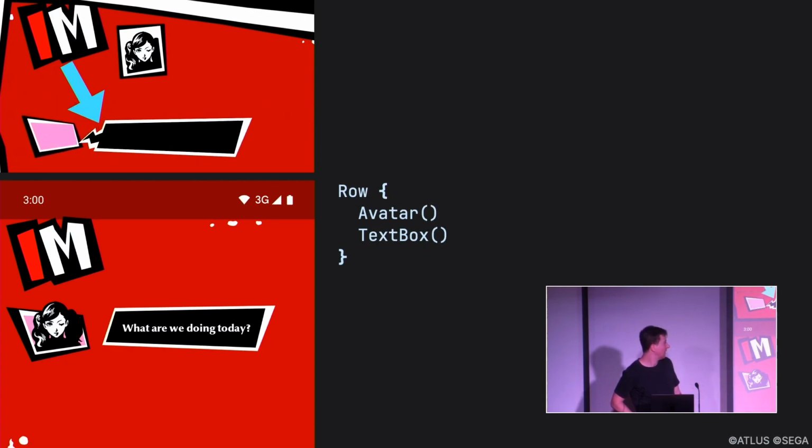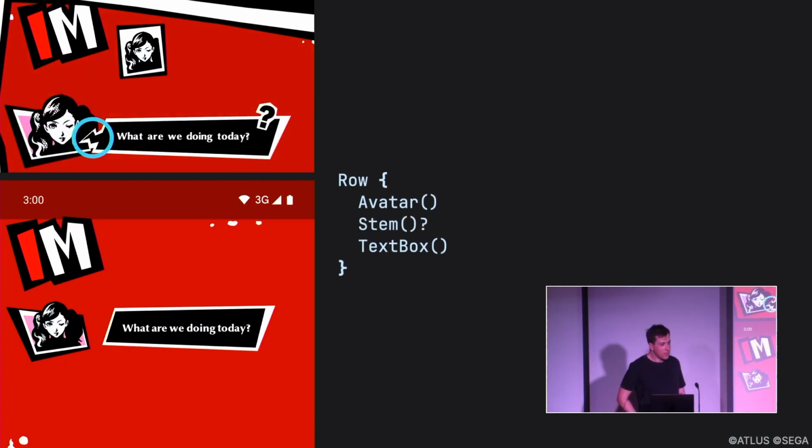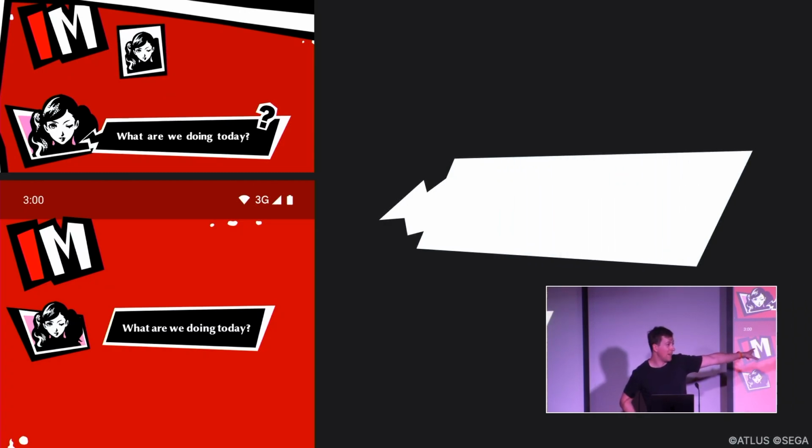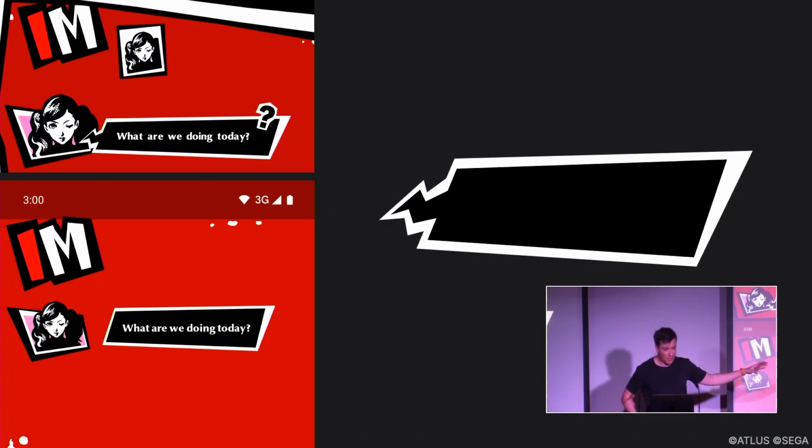It's complicated. You might think, well, it's in between these two items. Could we just put this in between them in a row? Maybe, but we're going to run into some issues. And for part of that, we need to talk about how this text box needs to draw to support this animation. We start with the white part of the text box, like the stem, then the actual full background, then the black part of the stem, and then the final black part of the text box. And this order is actually very important.